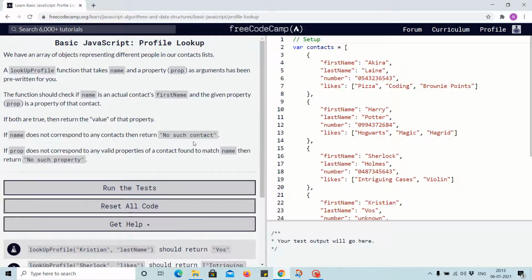If both are true, then return the value of that property. If name does not correspond to any contacts, then return "No such contact". If prop does not correspond to any valid properties of the contact found to match name, then return "No such property".